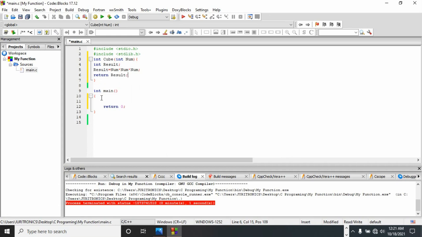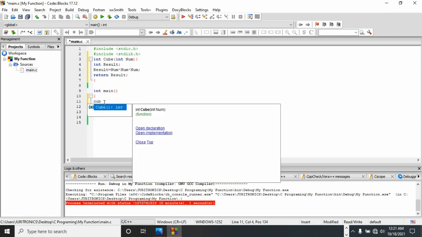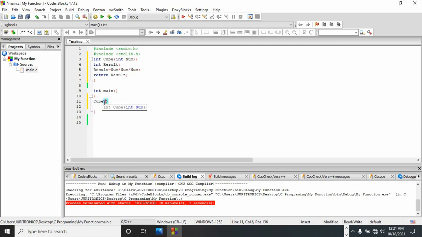Then in here now, this is our manager, right? We're still using the manager. The manager now, we have to call out the function, right? The function cube and cube the number. So for calling, we said we use what? We use cube, and then we put the value that we want. Let's say we want to cube 4, right?